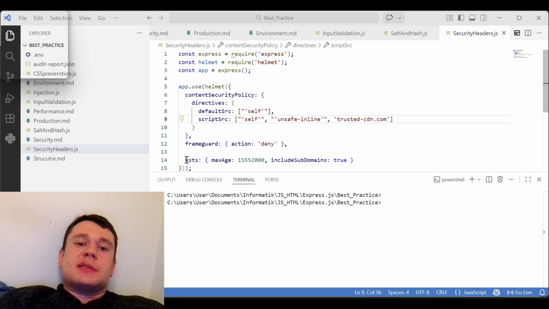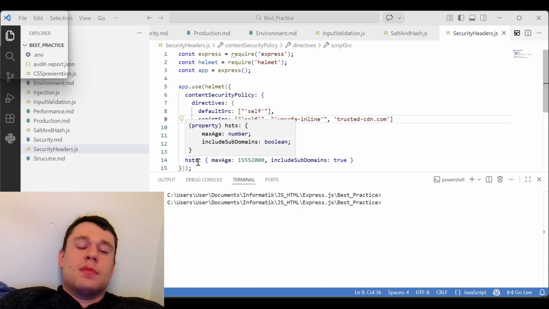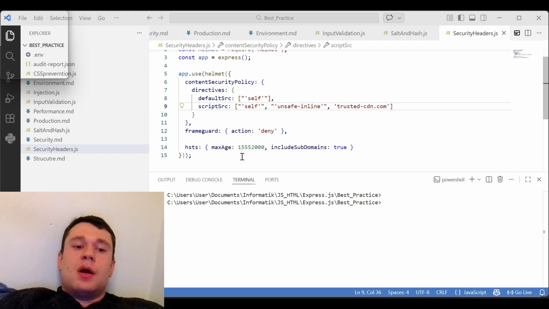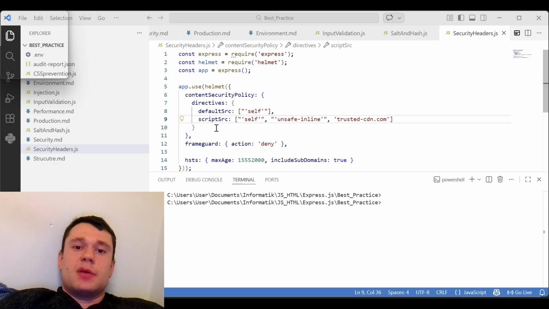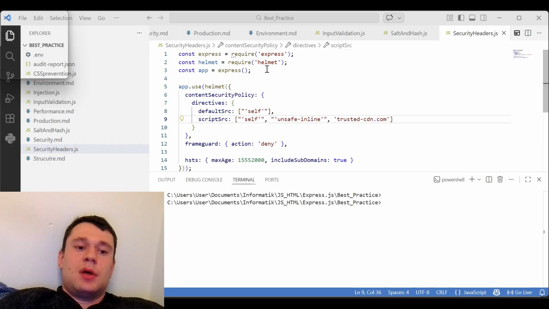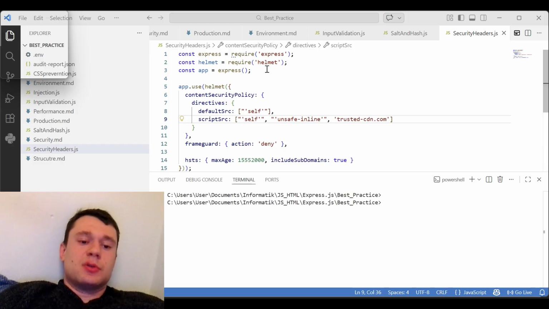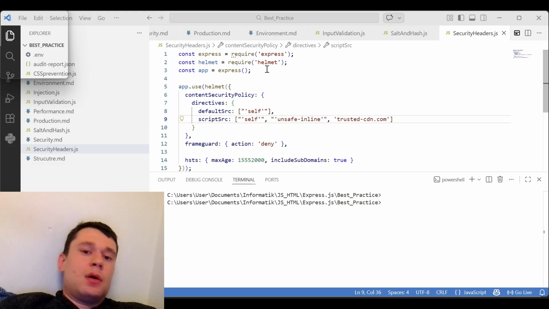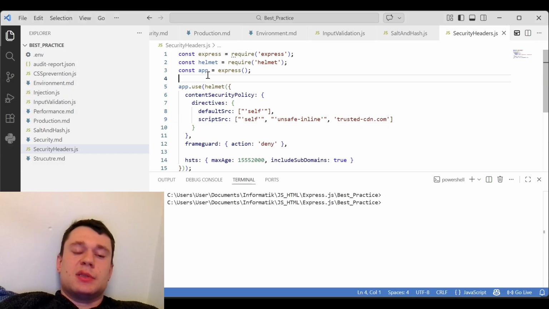And here this HSTS forces the browser to only accept HTTPS requests, and makes it all more secure for your usage. So if you want to make your application more secure, use the Helmet module. You can customize your settings depending on your requirements, or just use it. Using the default options is also good and will also help you, but everybody has some different requirements. But keep in mind to make your headers more secure.